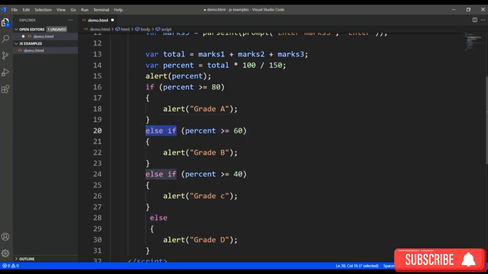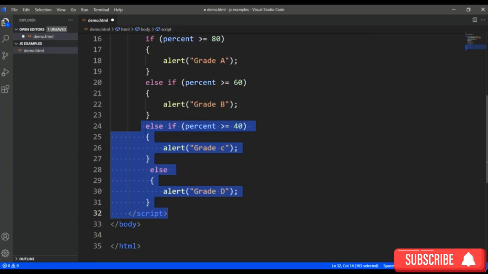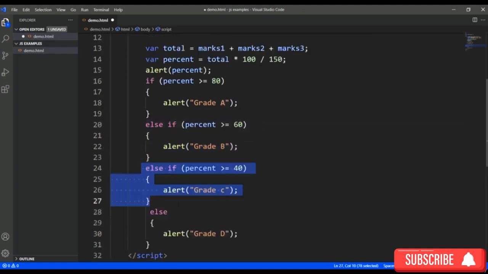Like here you can see it is not an if but an else if, which means this condition will be checked only when the previous condition is false. If the previous one is true, this will never be compared. Similarly, if this condition returns true, then we will not go to the following statements. This condition will only be checked when the previous one returns false, and so on.